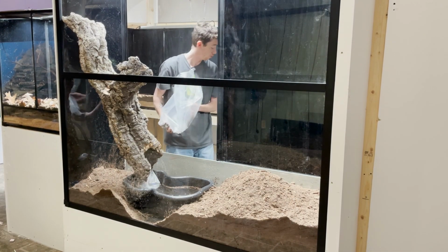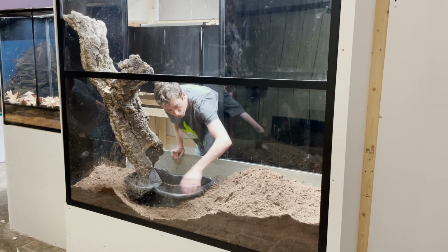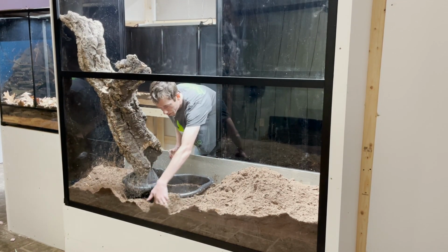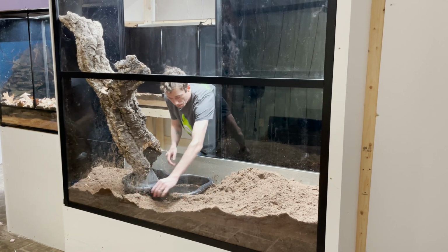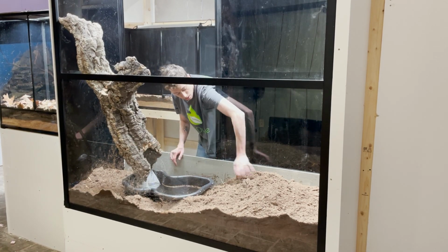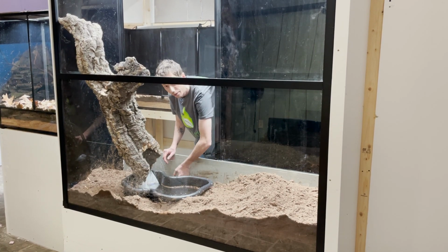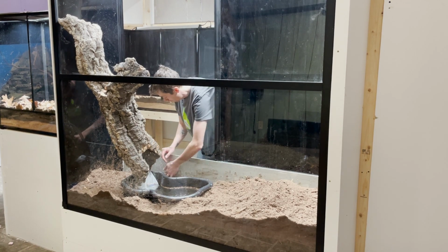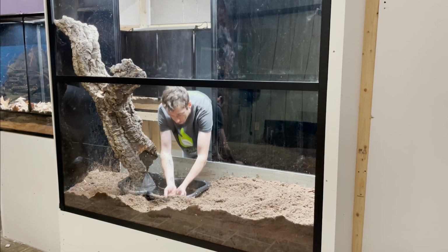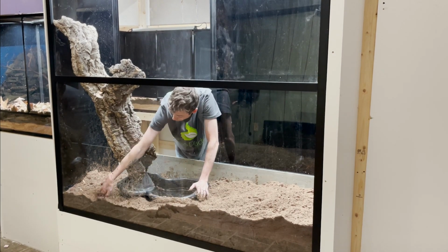All right, guys, just bear with me for 2 seconds. Now, I'm very carefully taking the stuff in the front and moving it over like so. I was doing so good. And again, before we put the dragons in here, I'm gonna put a pump in here and pump out all this water, so that way they get a fresh spot of clean water here. Now this soil will recede a little bit, okay? So that's to be expected, but we're also, of course, gonna be adding in a lot of extra stuff too.